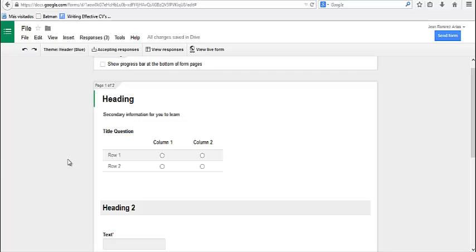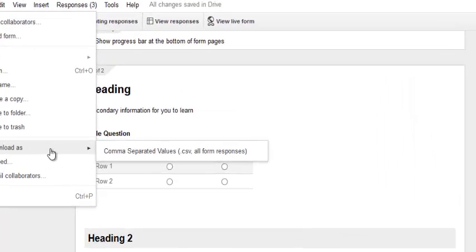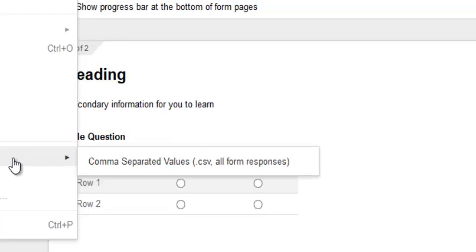Finally, we can just look for an option that goes beyond sharing, and we can create other files with the form that we have just created. The first option is to download the form as a CSV document. That is an Excel document that is going to have all the different data that we have collected, separated with commas, meaning that we're going to have a document with all the information, the way that we wanted to have it, but the problem is that it's not going to be accommodated into separate columns, but separated with different commas.